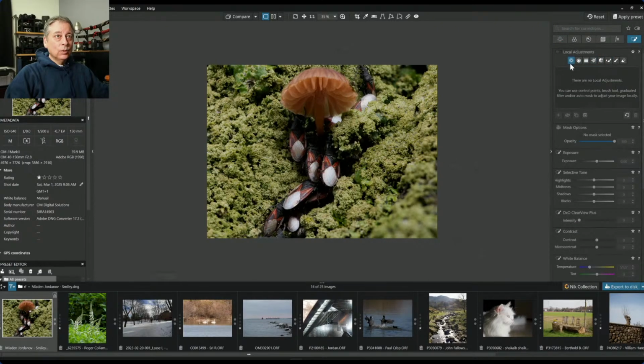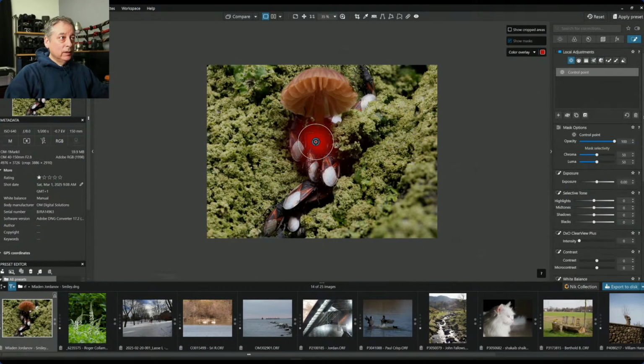Go right to the local adjustments here and just bring in a little bit more shadow here, here. Right about there looks more natural.